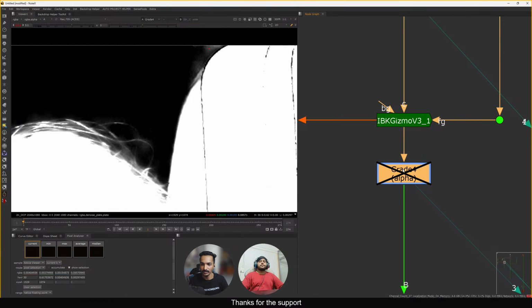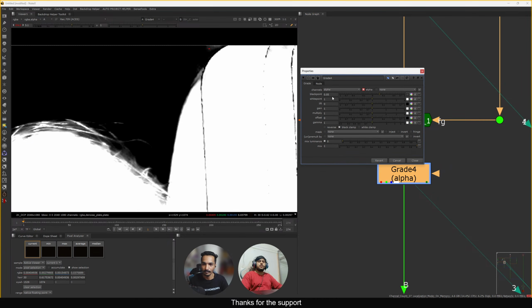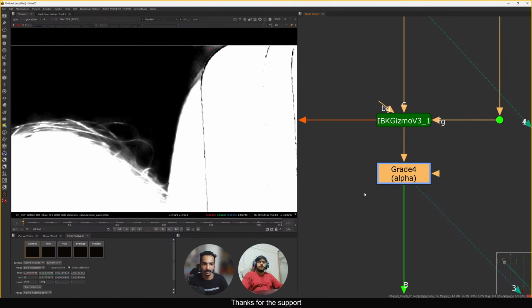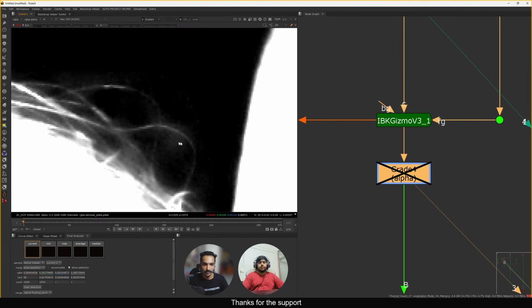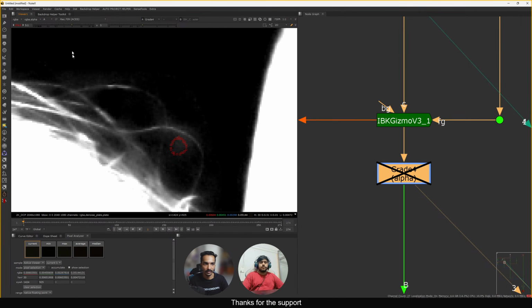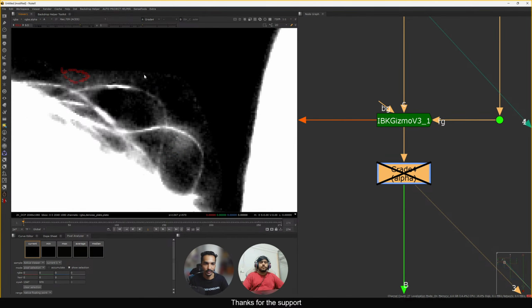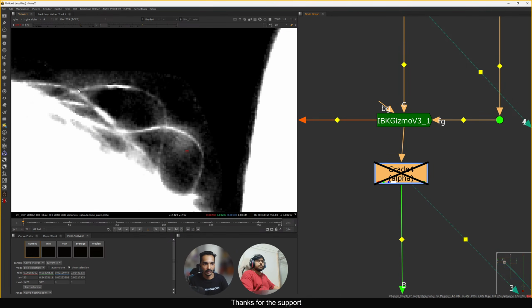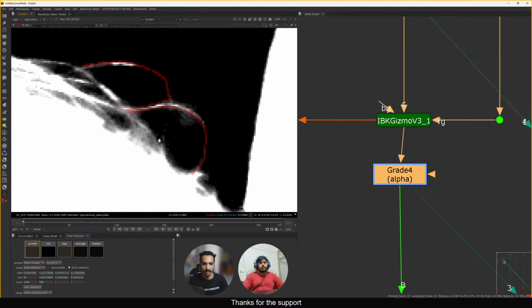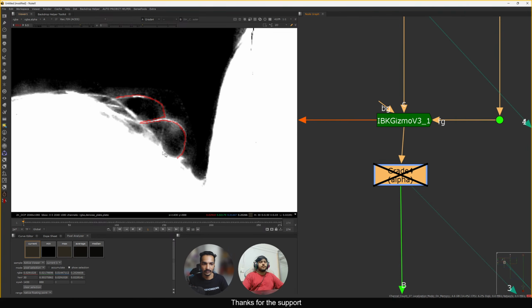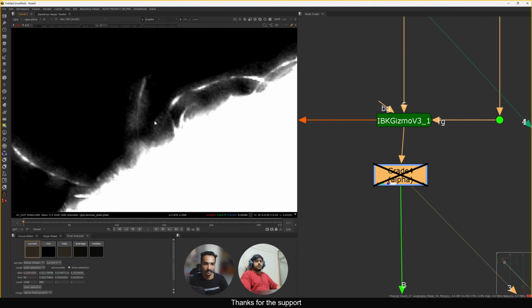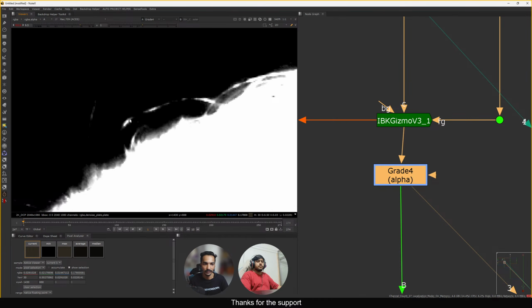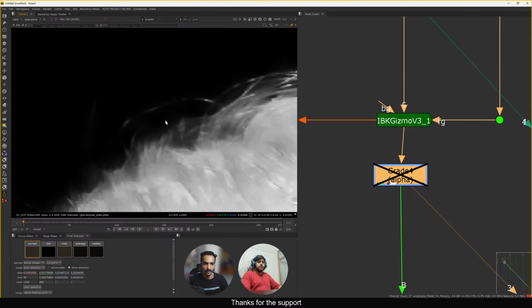So I will reduce this a bit, or else we can do this mask thing, just draw garbage roto. But I want to show you this process. See, this much, we are removing this one also. Whatever we are getting now, we need to remove, that's why I'm doing this. We can only see the hairline, only the hairline. We are removing everything. That's why I'm doing this, to remove this extra badness here also. Still we can see the hair detail, but remove that extra thing.